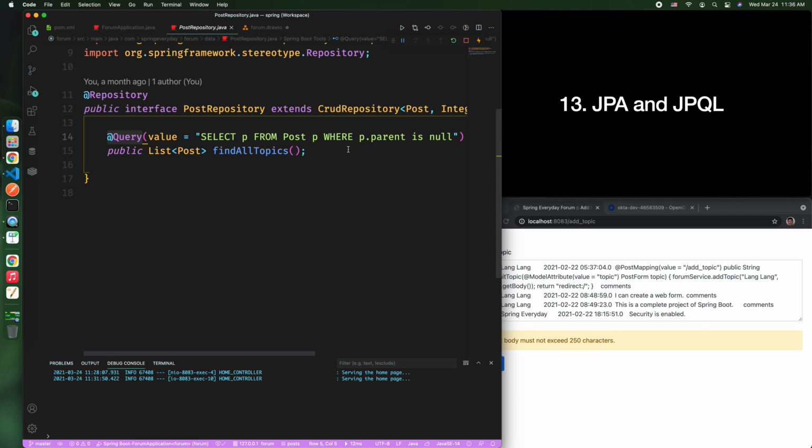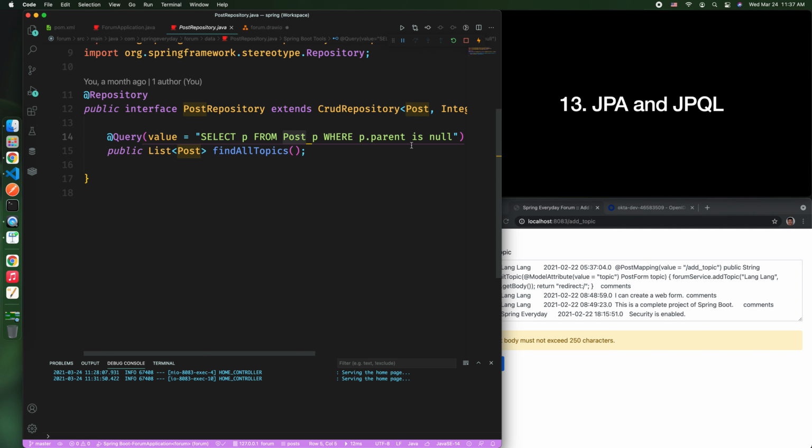For example, this post here is not the table name; it is rather the object name, the class name. If you remember, we have shown the post class, and the post class defines a table. So that is how this JPQL connects to the database table.